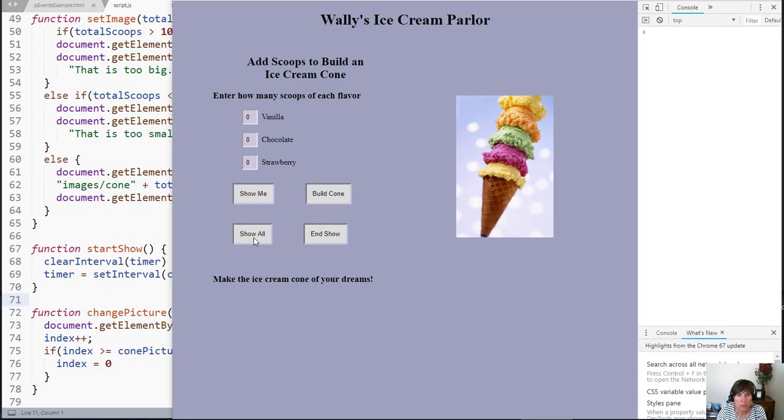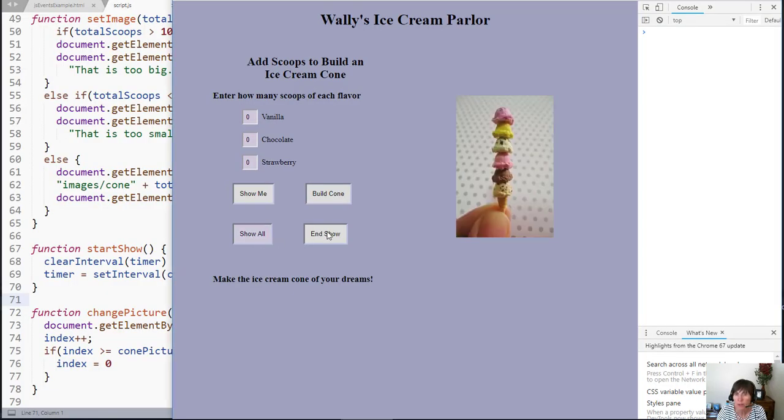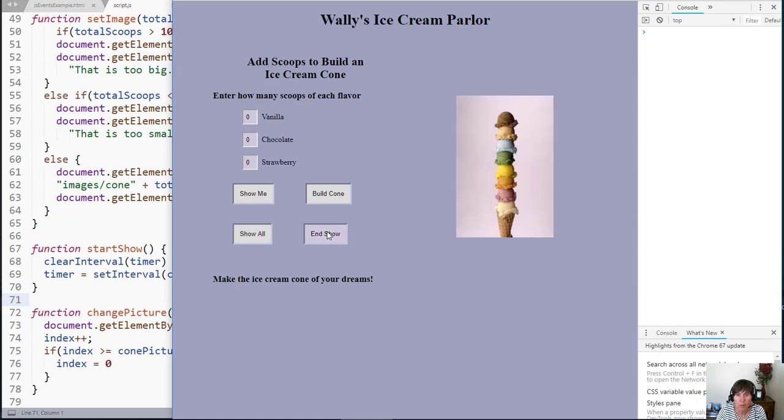Now that we've got it so we can start and stop the timer and that we know we will never have multiple timers, let's see how it interacts with our other buttons. So if we've got a timer running and it's going through this slideshow one after another and the user starts adding values up here and we click show me, that's a 3.